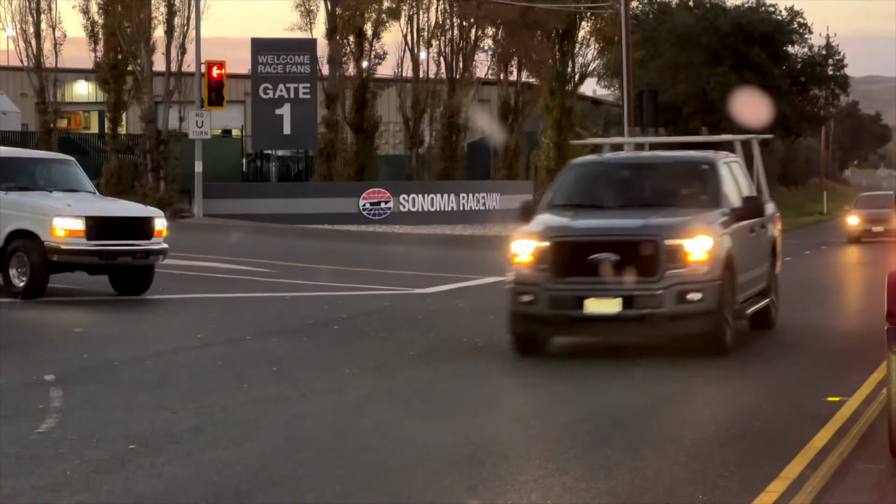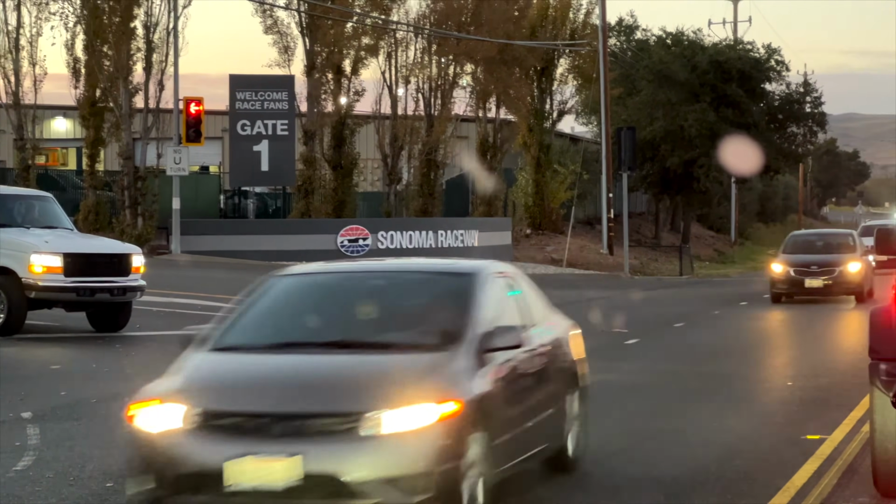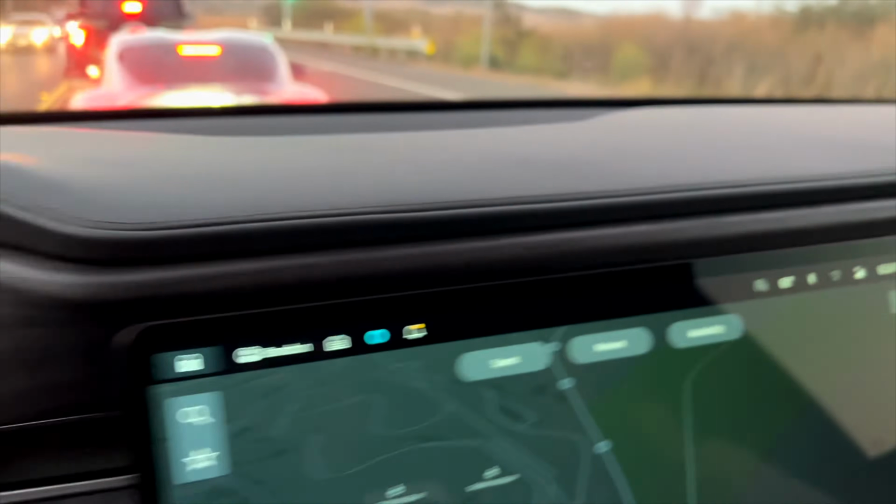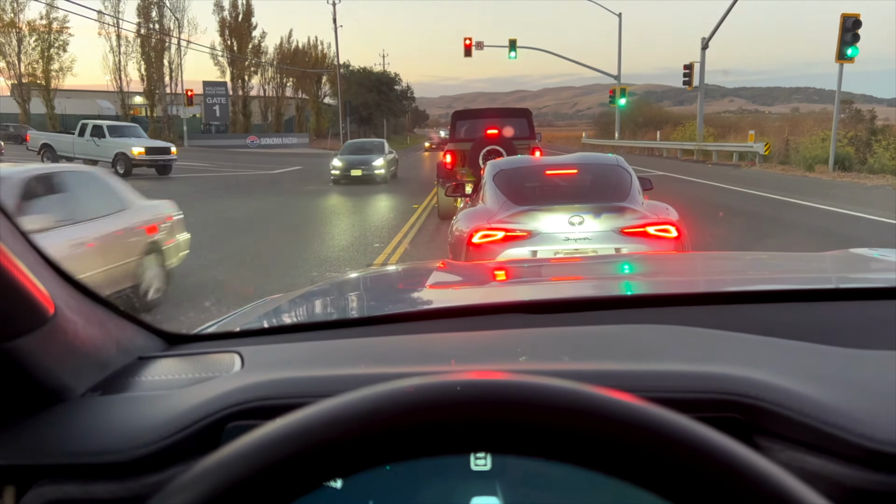We made it! There it is. And it's still before 7 o'clock, so should be good for racing. All right, so we'll see what the truck can do tonight, assuming they let us in. We should be good. We already bought driver's tickets, so I just gotta convert the drift ticket to a drag ticket, unless it's the same. I don't know, but we'll find out once we get to the gate.